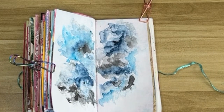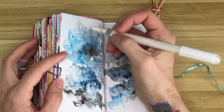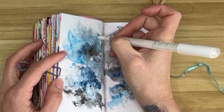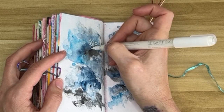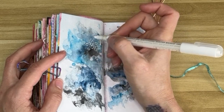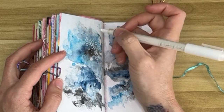So I've got my blue all set. After I had done the first layer, if I had left it and just done kind of a really watery wash, I could have gone over it with black ink and done some marks that way. And it would have been quite a bit of a different outcome than what I finished with. But I did want really saturated colors, so I went over again and darkened the color up.